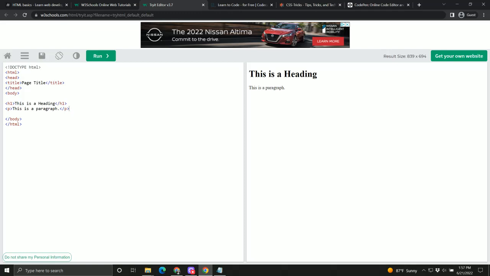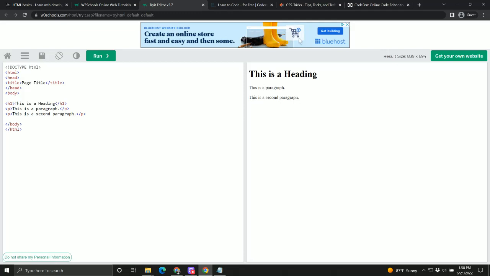And so here with HTML, we're given this is a heading and they give you a paragraph. And if I was to then add a second paragraph, I can then run my code and verify that the output is correct.